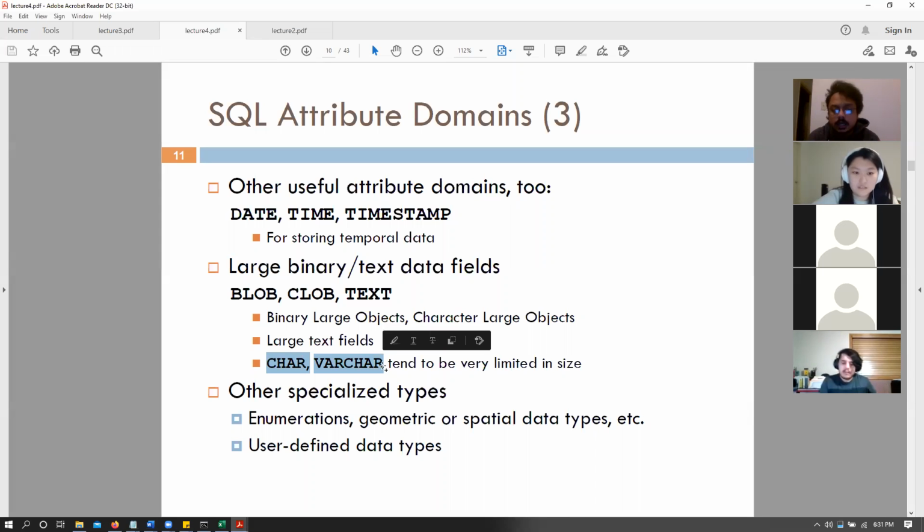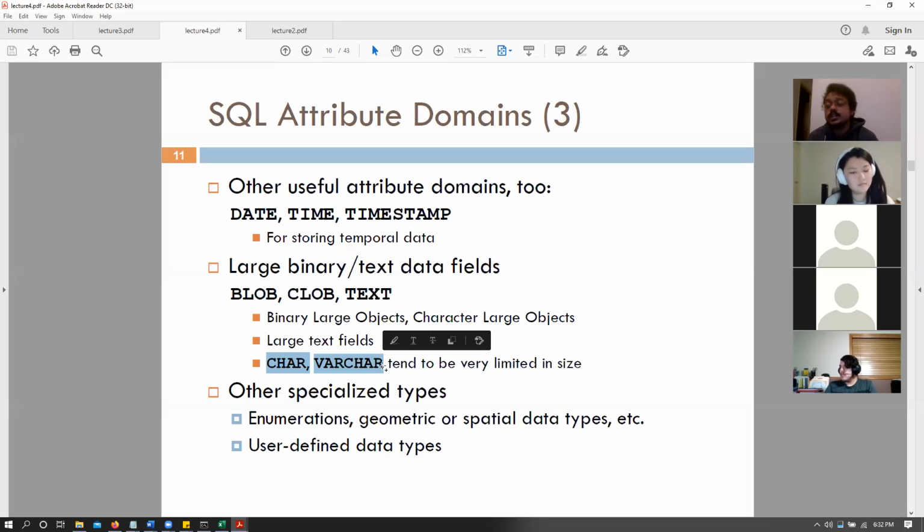Then we have also got special data types such as enumeration. So enumerations are essentially certain flags or certain values for your data types that can get one of a certain set of values. So for example, for a bank account, you can say that this bank account is expired or disabled or active. These are the three possible values that your attribute can have. So that would be something of an enumeration. So you can have one of three values, you can not have anything else. So that is what we call enumerations.